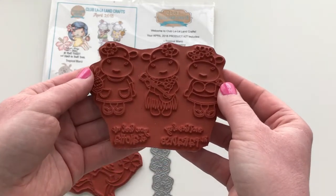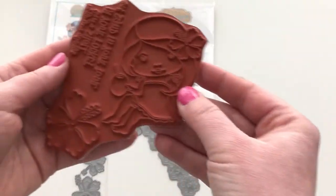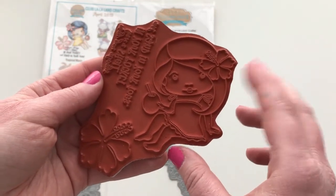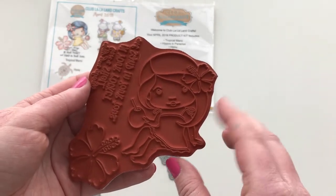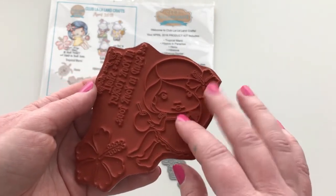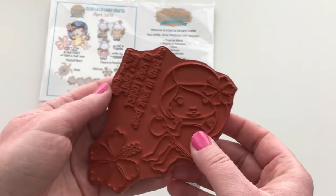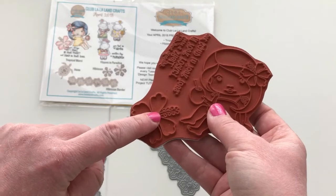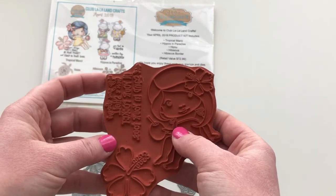Wait till you see some of the incredible projects the design team has for you this month using these adorable little hippos. Now let me show you Marcy. This is a bit of a smaller Marcy than you might be used to. If you have received the club kit before, sometimes you get a full-size Marcy and a mini Marcy. This Marcy, to me, is kind of in between the full size and the mini Marcy, and I love her. She was an absolute joy to color up. So here's the Marcy, and here is the large hibiscus stamp. And again, the sentiment says, "May you always have a shell in your pocket and sand in your toes."